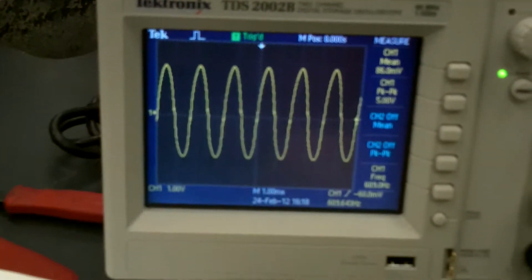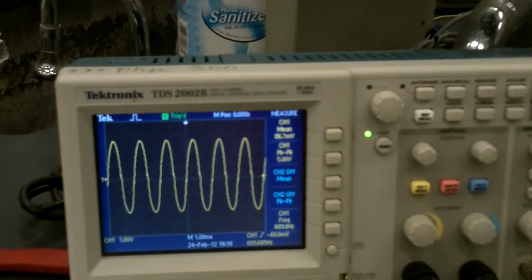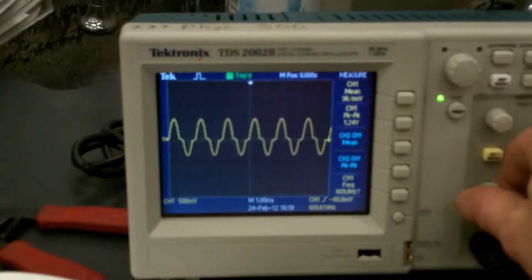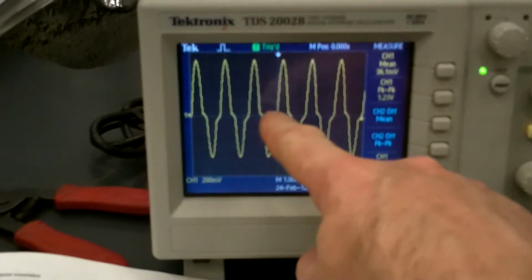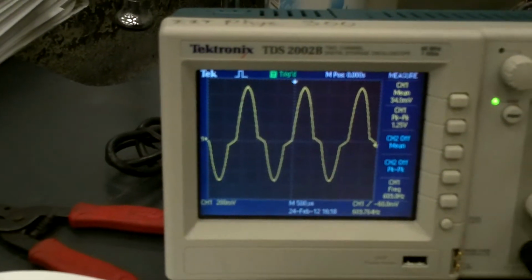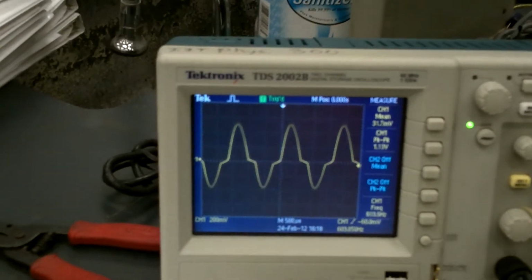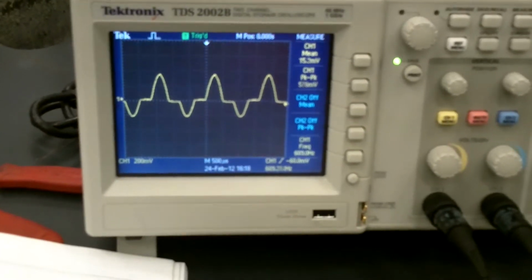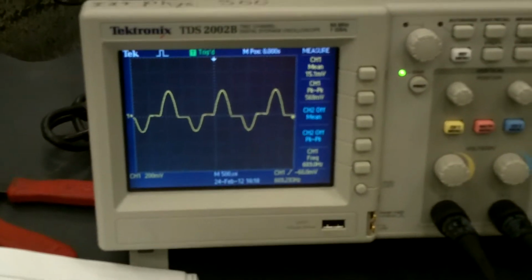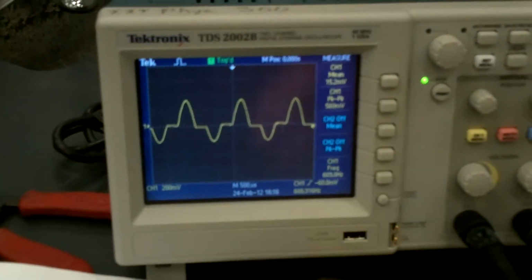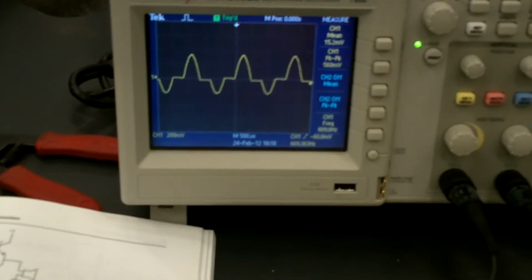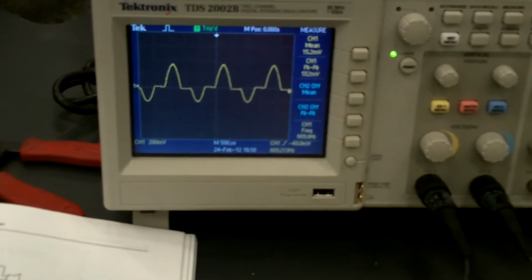Now I'm at 5 volts peak to peak, so I'm going to decrease the amplitude here. And now what you can see is what we call crossover distortion, where the transistors shut off when they're going across the diode portion of the transistors' emitter pins. So here you can see it's off, turns on, off, turns on. That's the crossover distortion you may have heard about when it comes to push-pull drivers. I'll shut this off now.